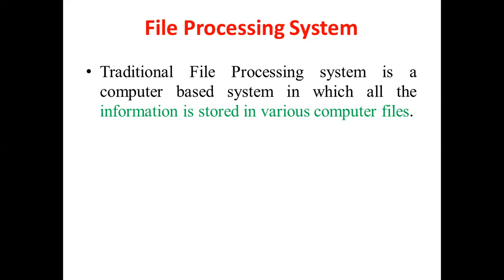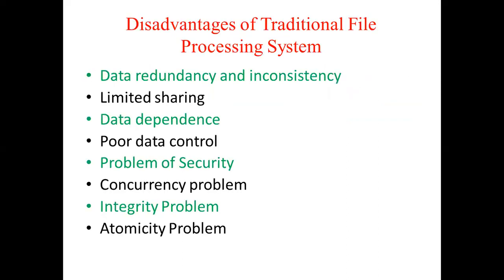Initially, this traditional file processing system seems to be useful, but as the requirement of data processing and the size of the data increase, the drawbacks of these systems come into the picture. It does not give a convenient way of storing or managing data on a large scale. So what problems did we face in the traditional file processing system? We are going to discuss that here. Let's start. The first is data redundancy and inconsistency.